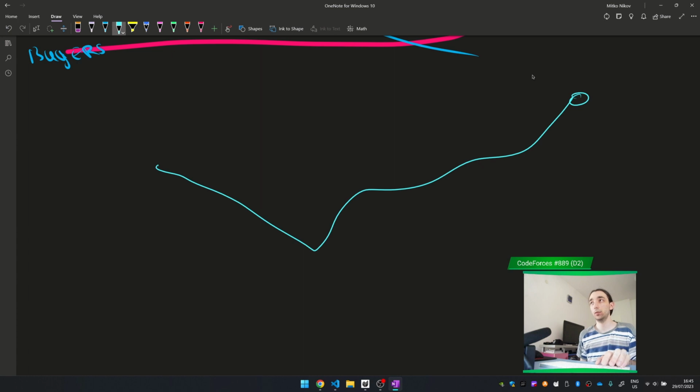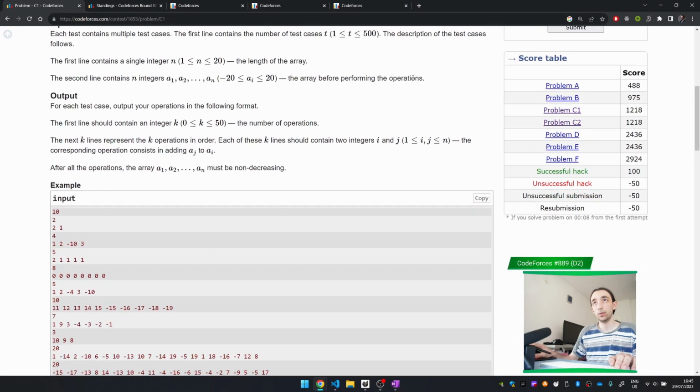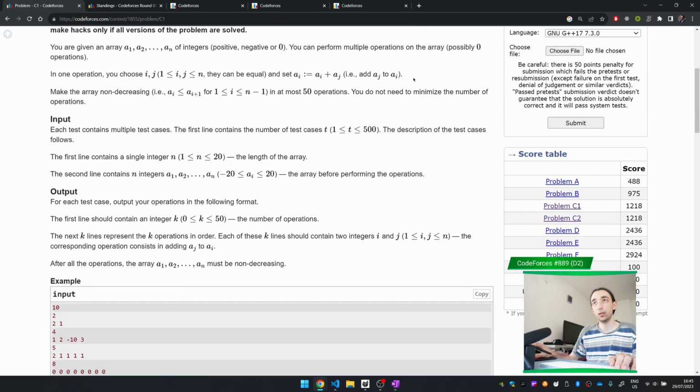And you want to find the operations. Okay, so I have all of these, but they can be negative, right? If they're negative, it's something different.